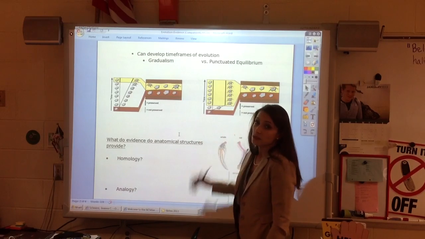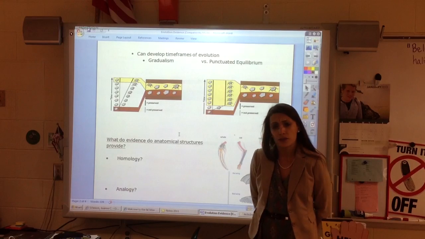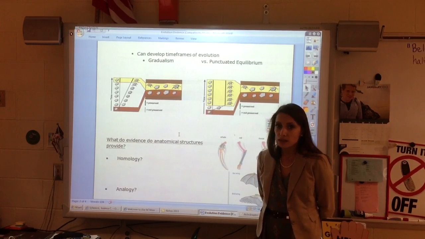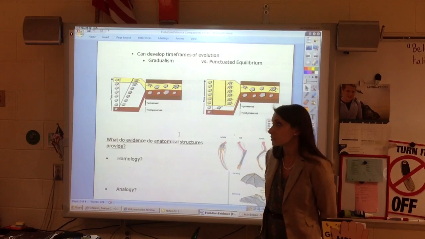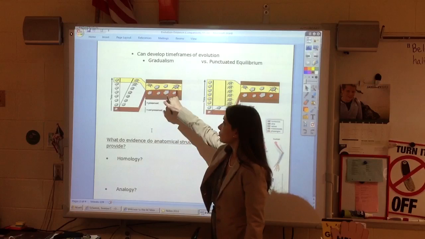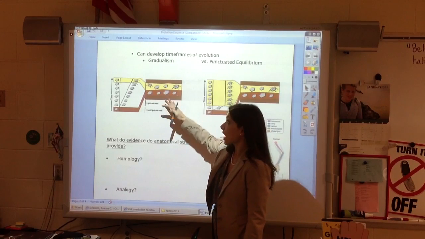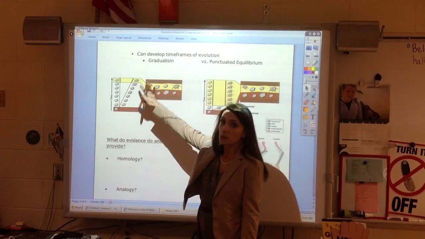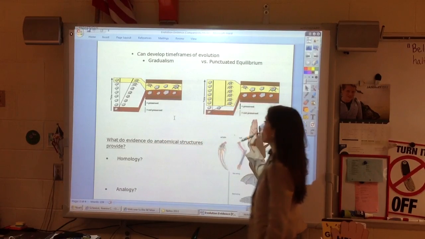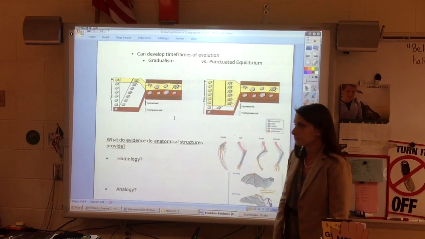One of the types of evidence that we looked at was the fossil record. And we kept in mind that the fossil record is incomplete, inconsistent, but we can still use some evidence from the fossil record. And we ended with talking about this idea of, did a trait, shown here, evolve gradually through a series of small accumulation of changes, or did that trait dramatically emerge through a dramatic type of mutation?